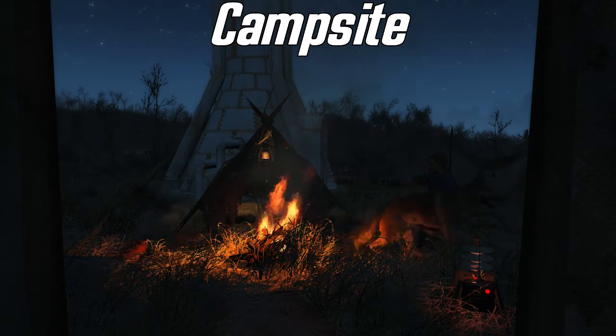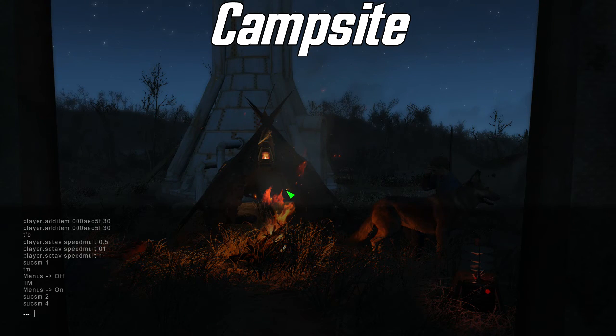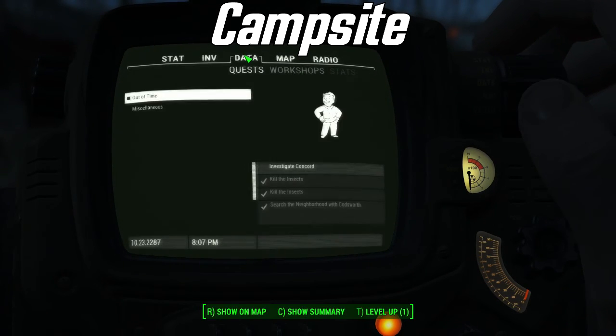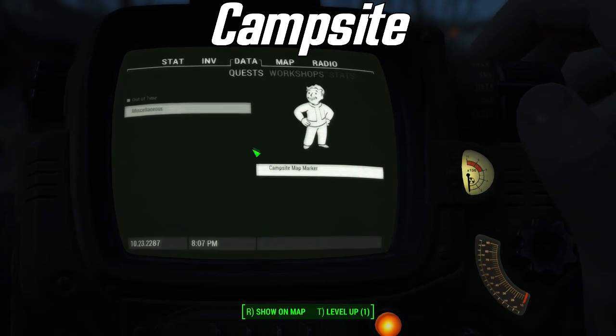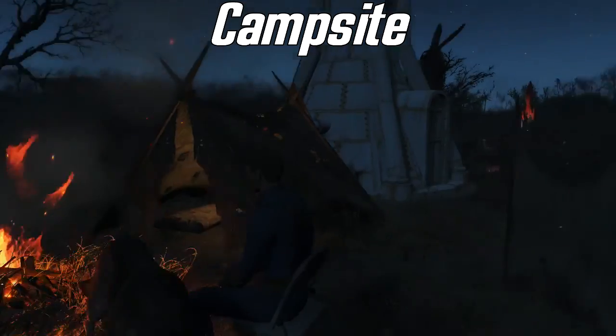Well, that, I'm afraid, is a... where shall we go? It's not God mode I want. It is this. See this little marker? That is your campsite. That's what you need your GPS for. It comes under Quest, Miscellaneous. You can turn it on and off. That is the bonus to this campsite mod. You can pretty much set up a little home out in the wasteland.